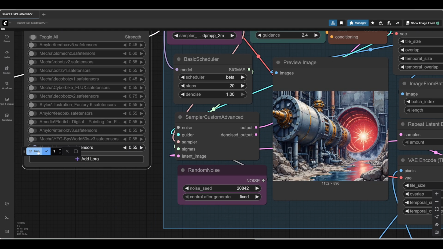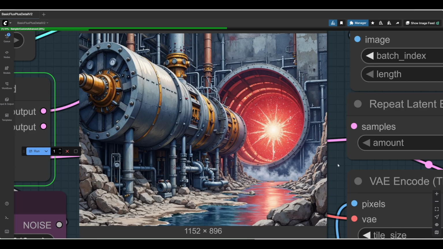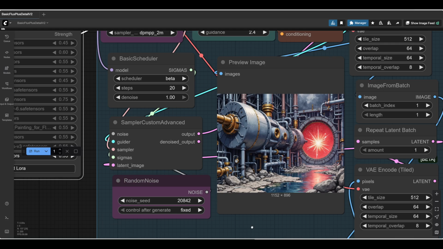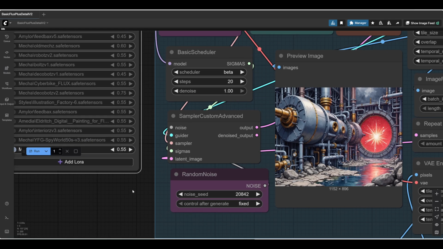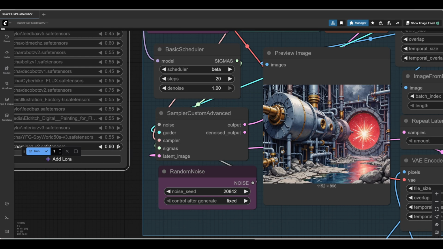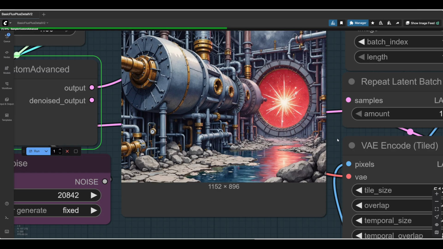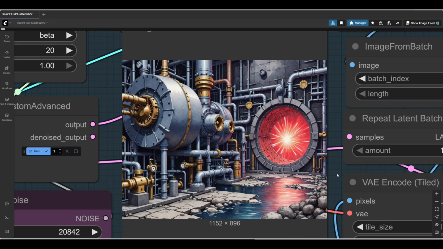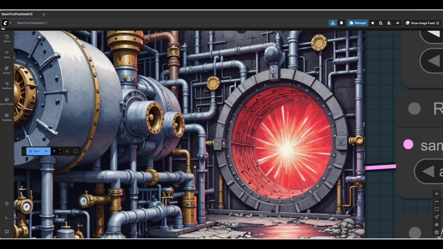We'll go to 0.55, see what that does. I would rarely use a Lora above 0.55, because it leaves no room for other Loras. If your Loras add up to 2, for example, that's probably too much, and you'll start getting problems with image quality. That didn't change that much. Let's go to 0.75, about as high as I'd ever go, and that's nice. Very clean, a nice illustrated style there.